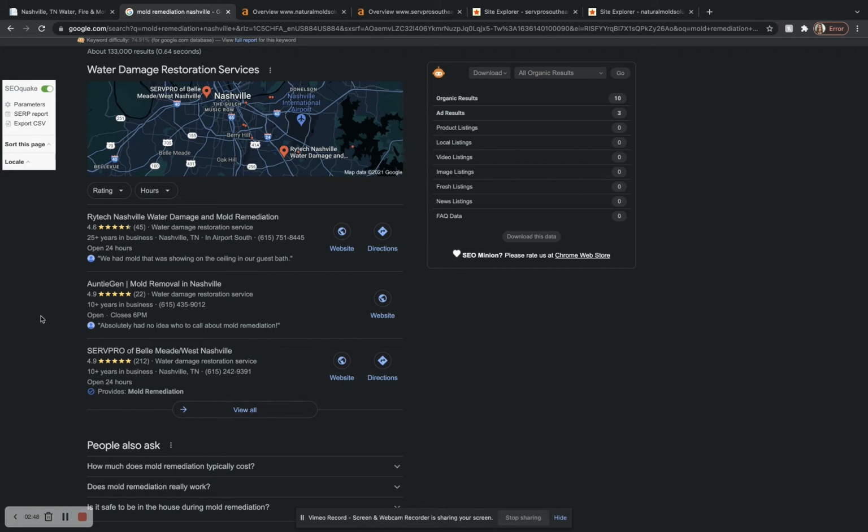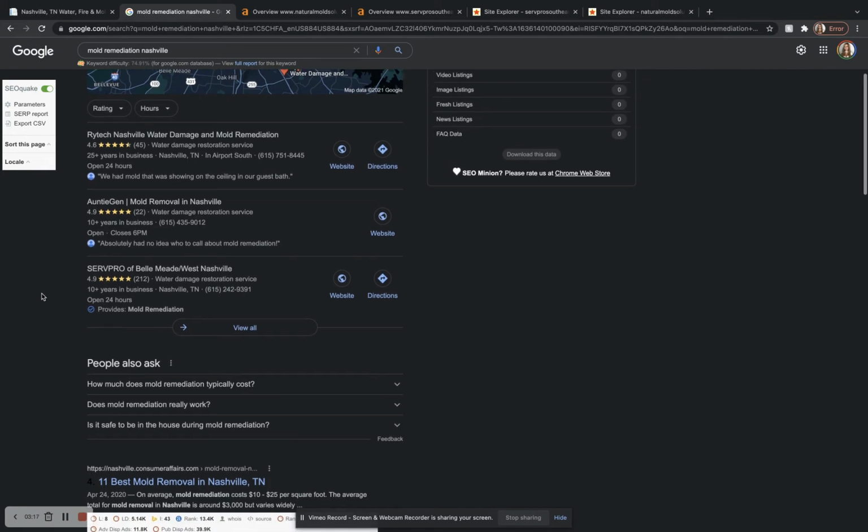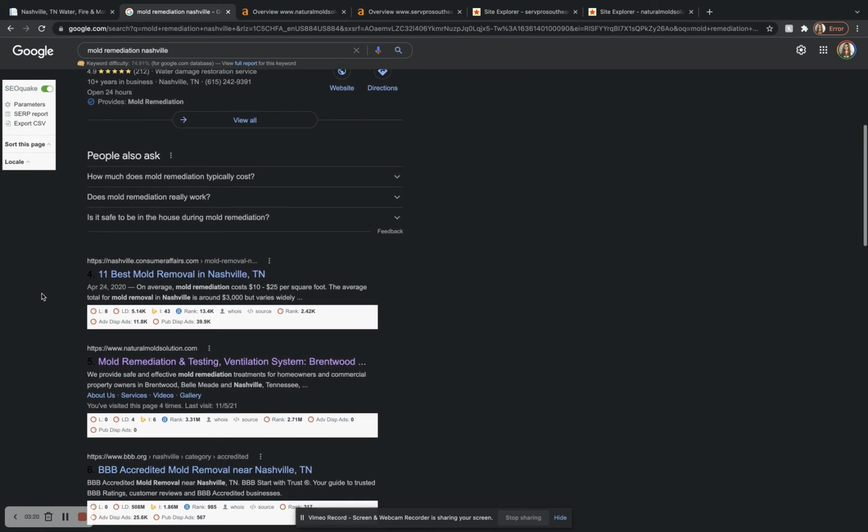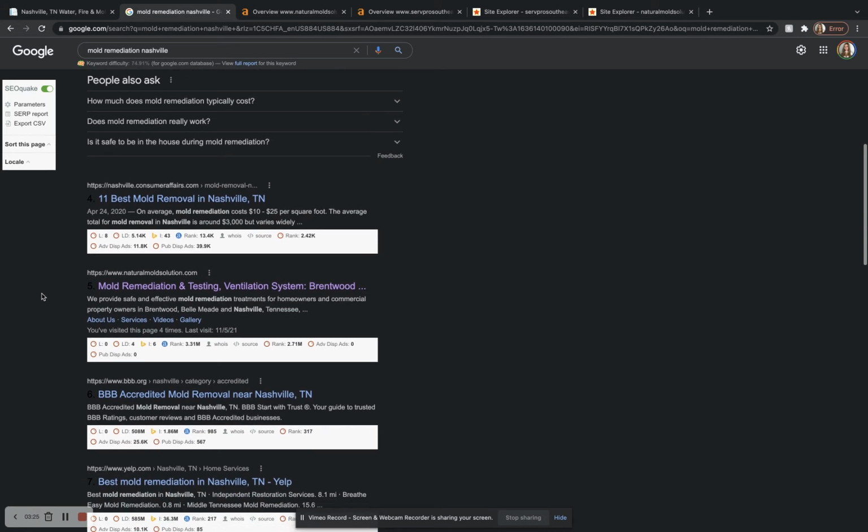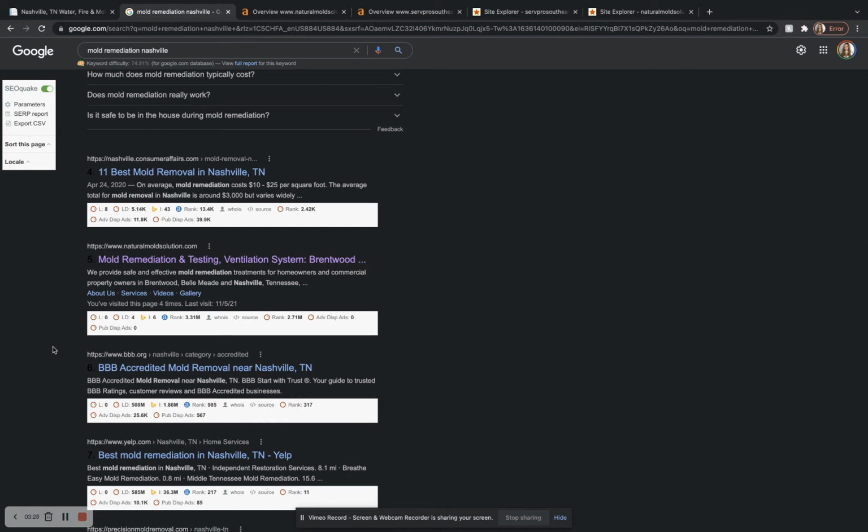The way you do that is by getting high quality citations. A citation is basically when your business and business info is listed among different directories on the web. So you want good high quality ones. Think like Yellow Pages and Yext and Yelp. We'd want to get a lot of those so you can rank up here. Also, as you can see, all these guys have a good amount of good reviews as well, so that's something you definitely want to pay attention to. So first, content, second, citations, and then lastly here, which is definitely the most important, are the organic search results.